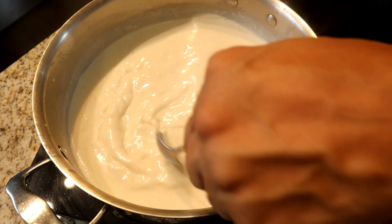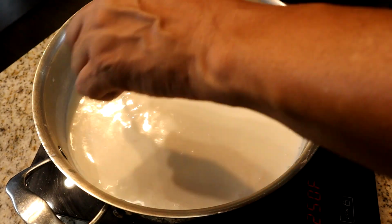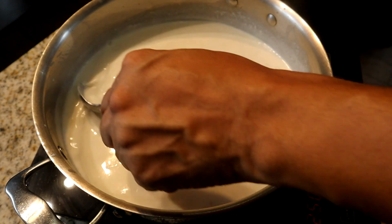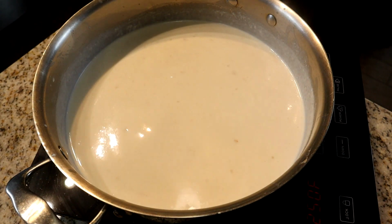And you wanna make sure you continue to stir this throughout this 10 minutes. You wanna prevent it from scorching or burning. You wanna just make sure you keep an eye on it. Don't walk away from it. Continue to stir it throughout the 10 minutes, all right?